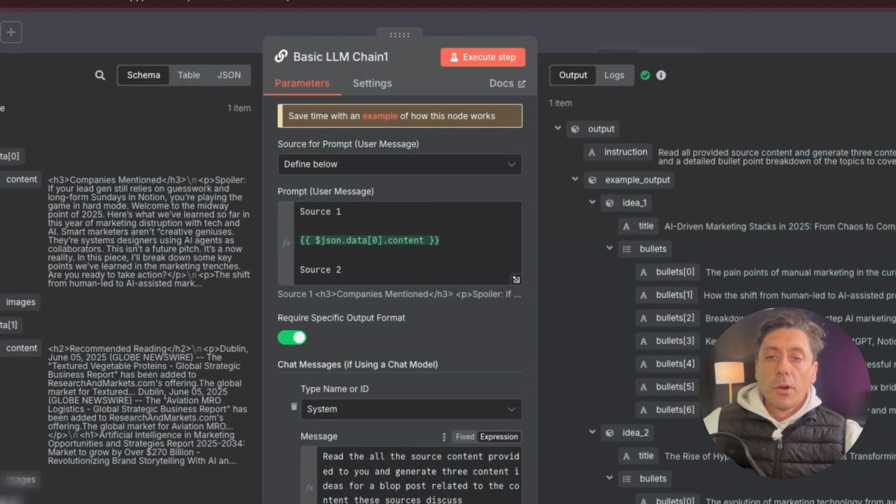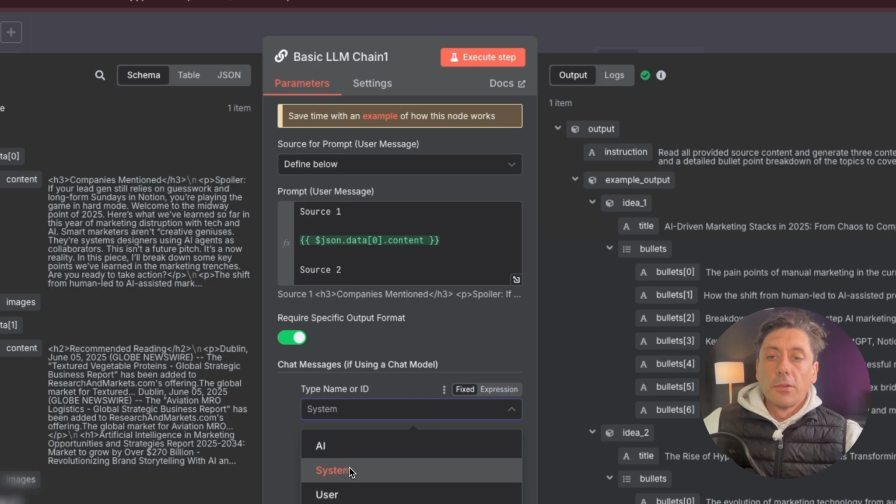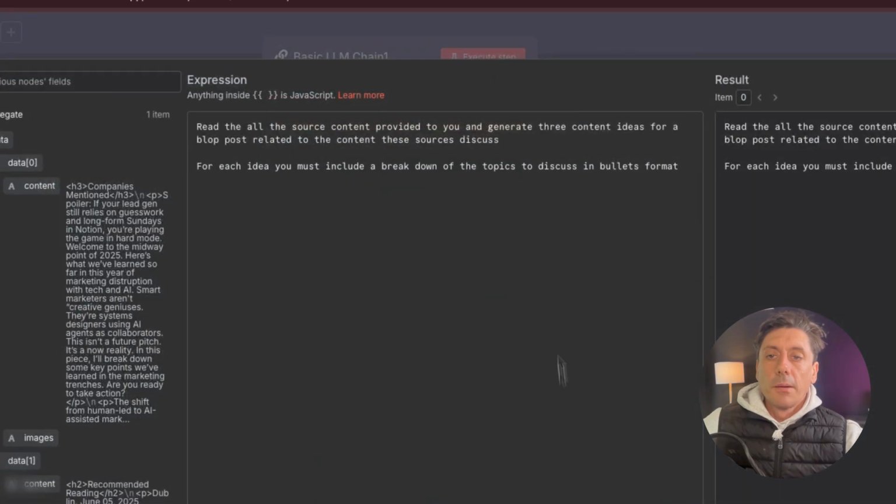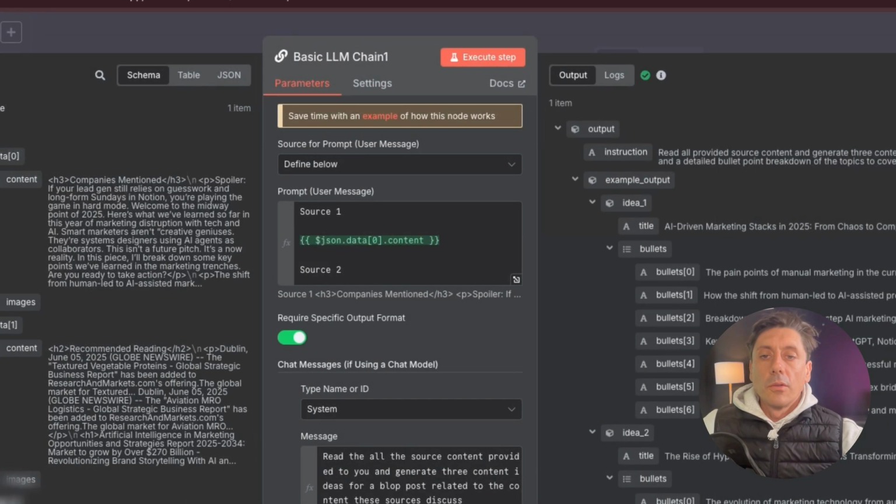And then in the system prompt down below, you drop that down and get system prompt. In here, open it up. We just tell it a really simple prompt, read these sources and come up with ideas. And you can play around with this prompt. This is very simple, but just telling it, I want you to read those sources, come up with ideas in a bullet point format for me. So the way I tell it how to structure that output like this is I slide this green select output format over to green like that.